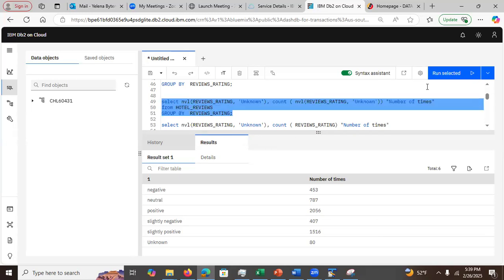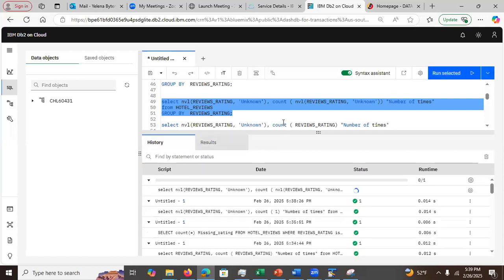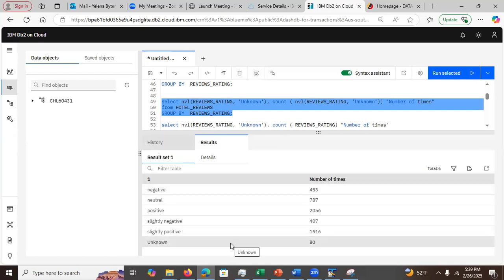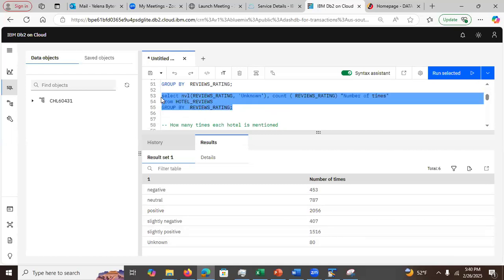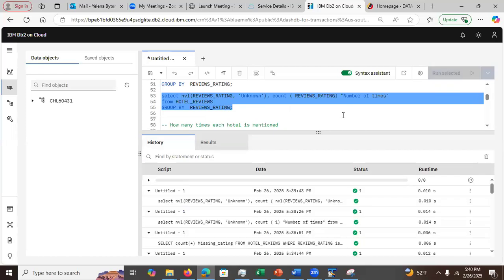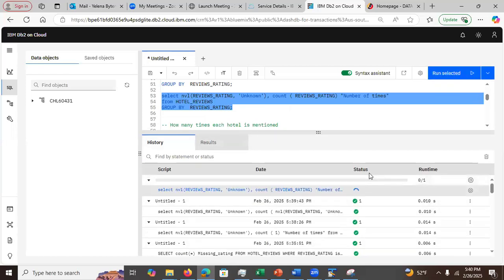That's another solution. And the reason I'm giving you multiple solutions is because depending on which book you use, it could be done differently. So that returns the same thing, right? But on the other hand, see this is going to be incorrect because I'm counting review rating, but the column has what? It has missing values. So this is going to be wrong, right?